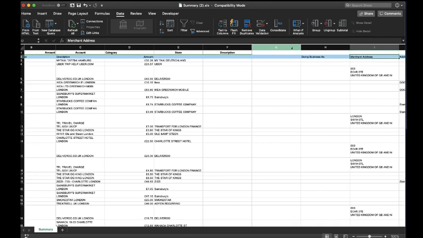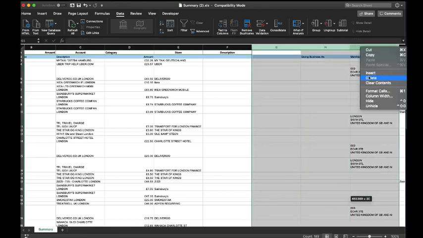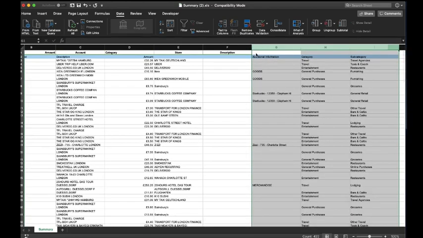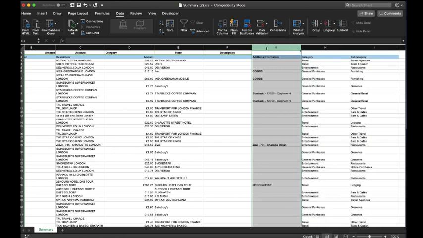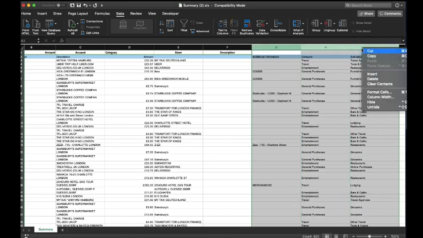Merchant address, unnecessary. Additional information and categories. These categories do not follow the same taxonomy as my or your personal occasional spending, and when I say occasional, I mean the occasions under which you are completing a transaction. Maybe that's a trip, maybe that's a business expense. It does not take into account those categorizations, so I'm not going to use them.